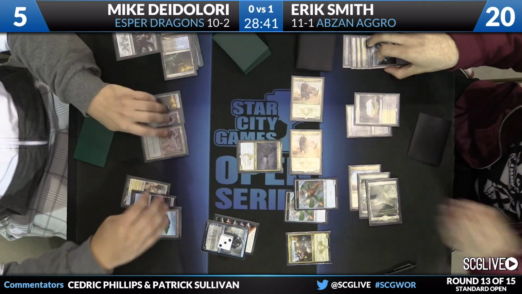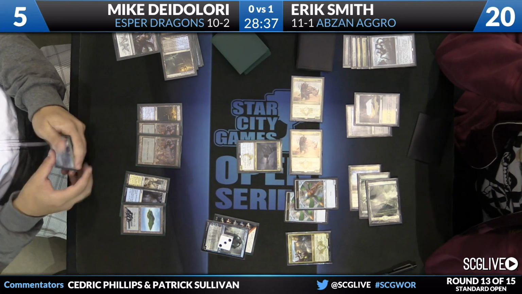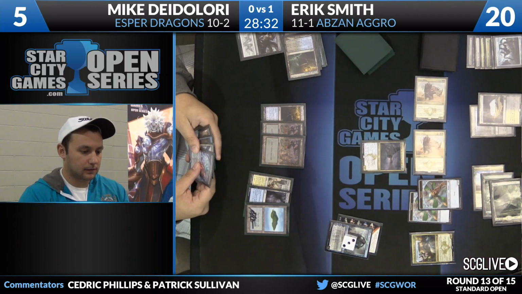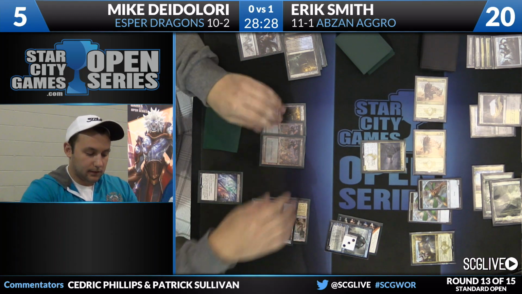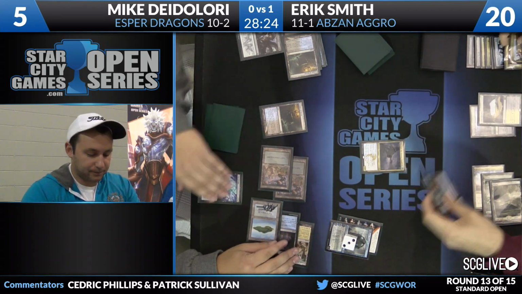Pass the turn back. And I think Smith just senses some vulnerability on Deidolori's side of the table and is trying to get the game over with. Feels like Deidolori might just be barely hanging on. However, Crux of Fate in hand might really change some things here. Yeah. Oh, boy. That is very bad news for Smith. Non-dragons bite the dust.